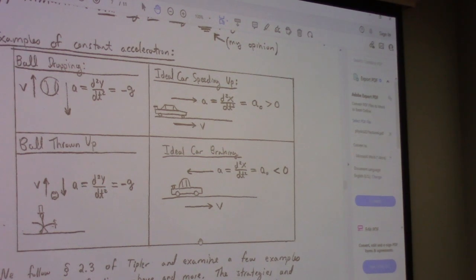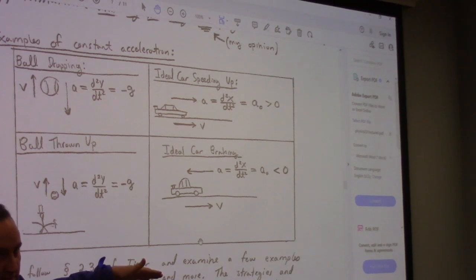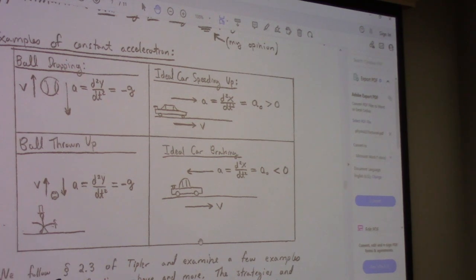Okay, so here are some different cases, right? If we have a ball going up, like I was talking about last time, the acceleration is downward, yet the velocity is upward, right? And on the other hand, with cars speeding up, the acceleration is in the same direction as the velocity. But the acceleration doesn't have to be in the same direction as the velocity, right? If the car is braking, the velocity is forward, but the acceleration is backwards, right? So the directions of the velocity and the acceleration are independent, okay? That's all I'm trying to say here.